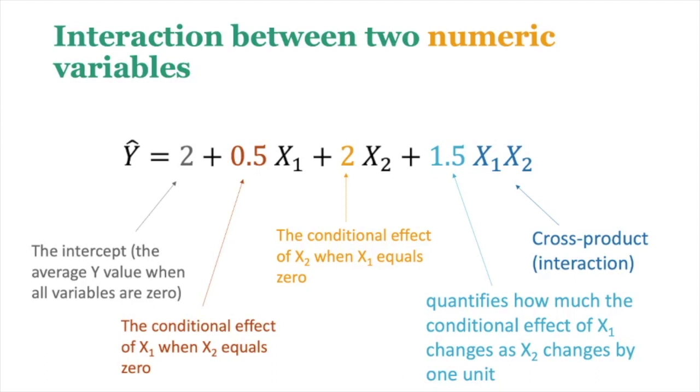Often when we're interpreting those, we have to plug in values of the moderator. So in this case, like x2, that makes sense. So we could try out 1, we could try out 3, we could try out 5, and see what the slope looks like in each of those situations.